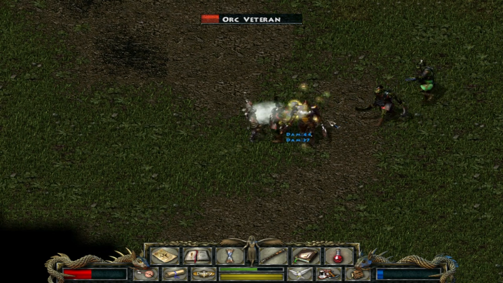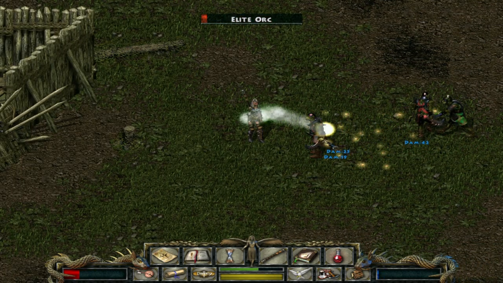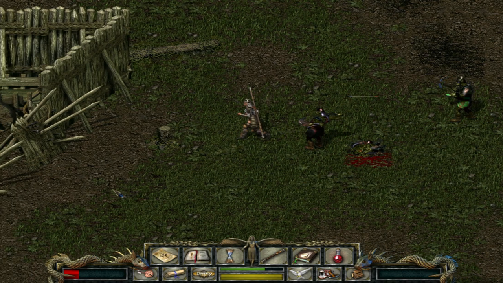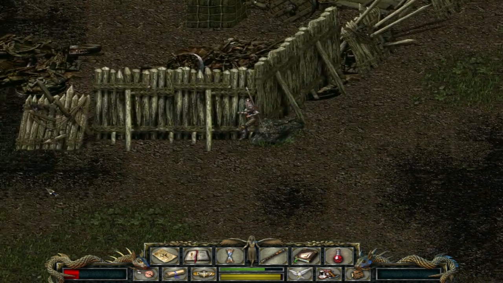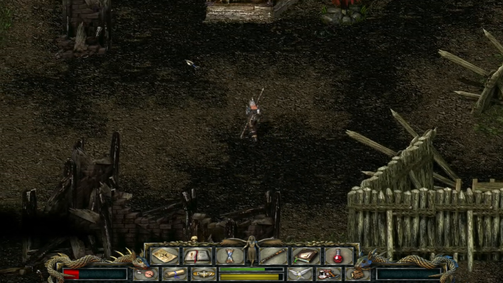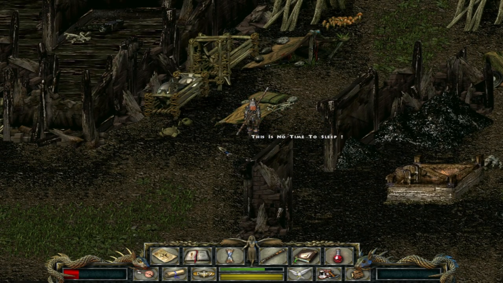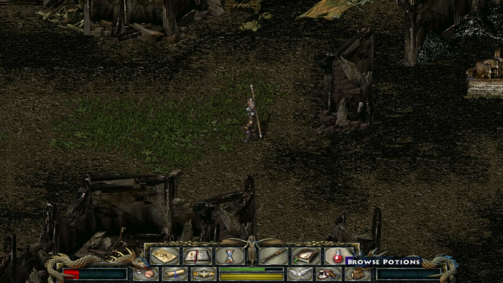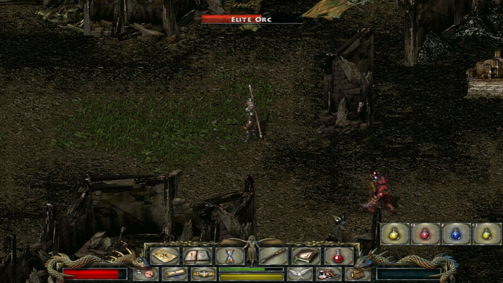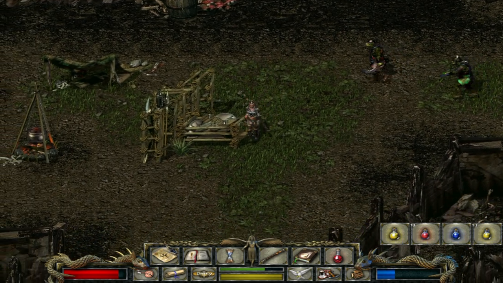I did put these level points on the intelligence. I must rest before I can use another spell. The guys are getting a little bit tougher and my mana is running out, so I don't know if I can use it. No, it's been too soon. Let's use just a few of these.